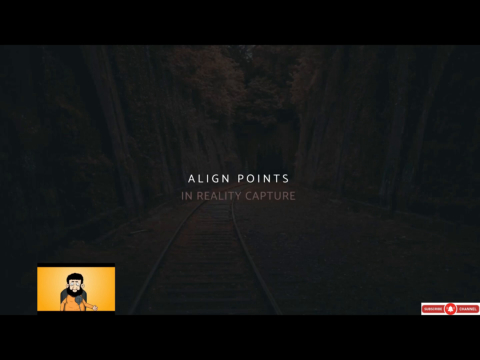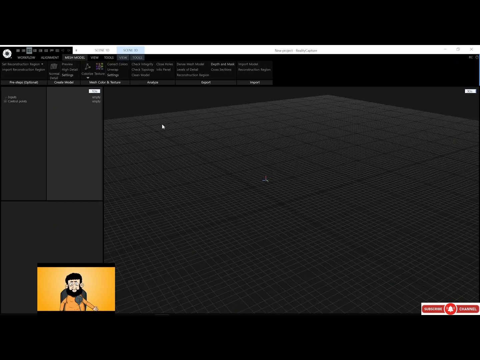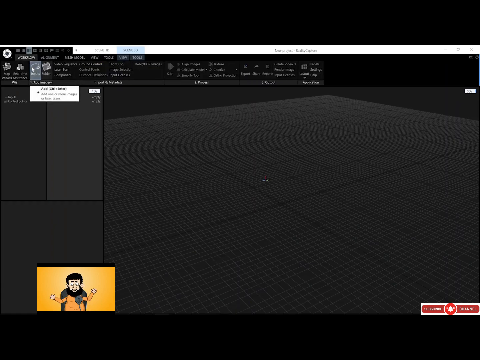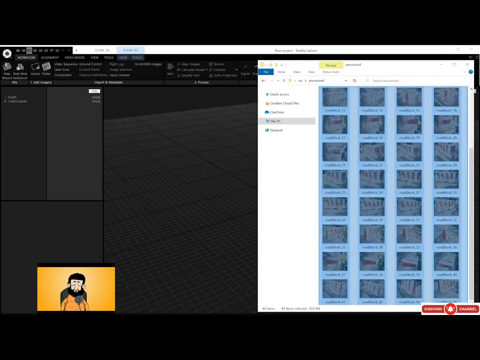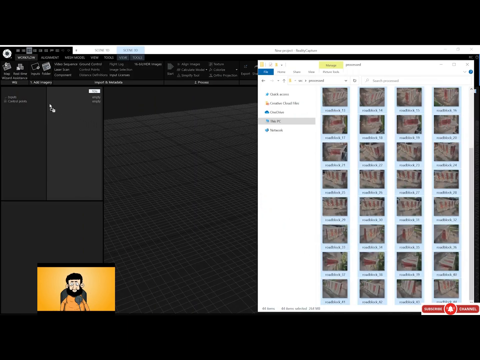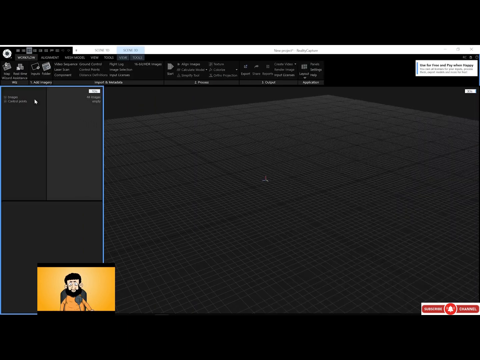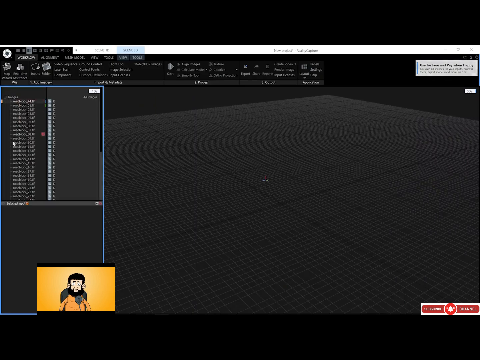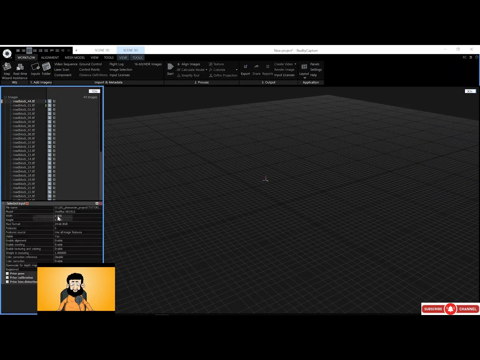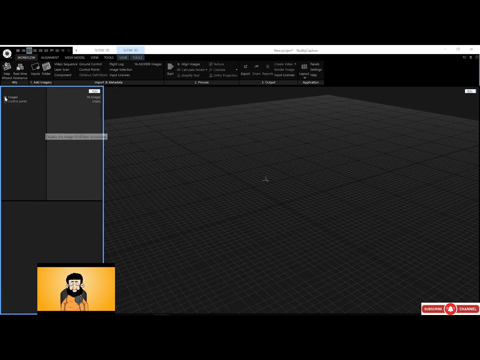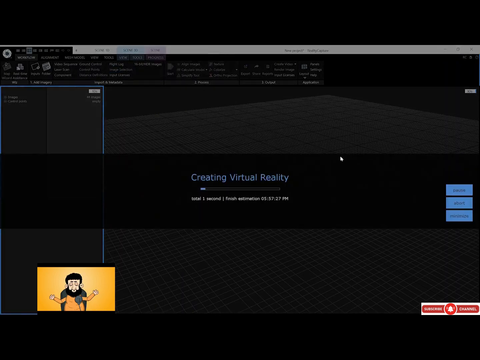The next stop after processing the photos is photogrammetry in RealityCapture, or the process of reconstructing the mesh out of these photos. In the top of the user interface, I will switch to 1+1 layout, and then we need to add the inputs. Once again, I will resort to drag and dropping into this tab. Still 44 images, meaning that we haven't lost anything in the process. You can check the resolution of the selected inputs, 2K pixels wide, like it should. It will also affect the price among other things. And now just hit the start button to create a virtual reality.